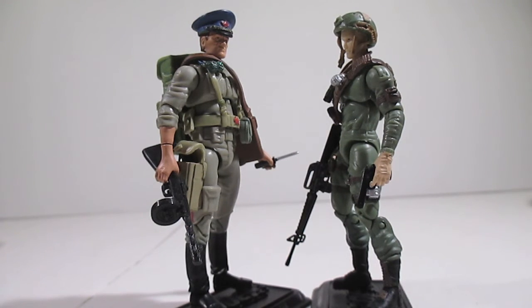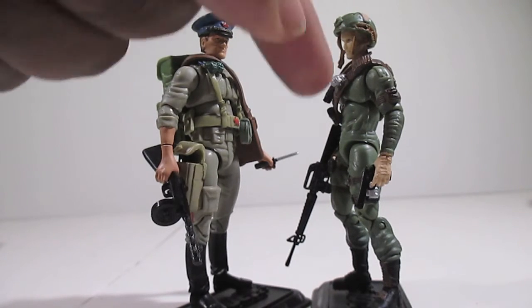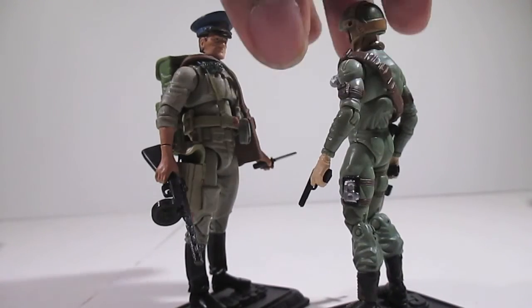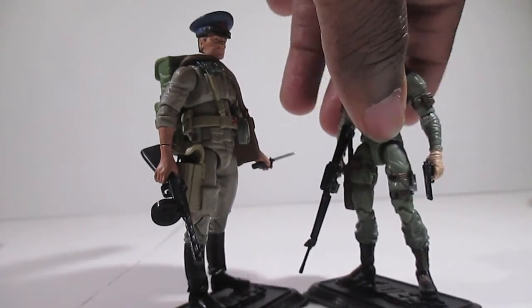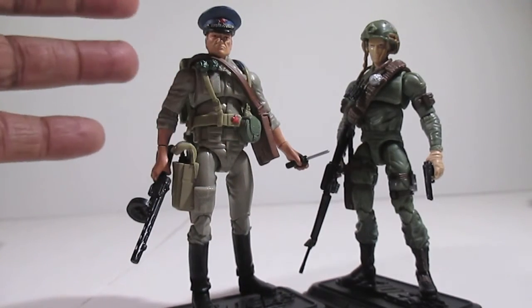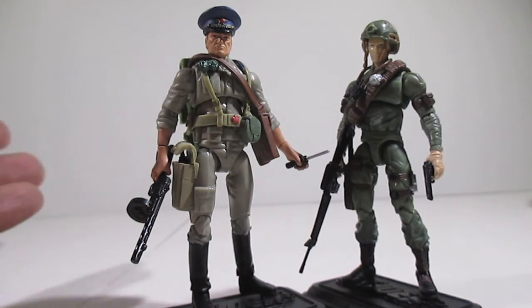So, but yeah, I like the designs. This helmet really sets this off. I'm surprised at how close the helmet matches the design. Very simple. And I've seen this go for some crazy prices, and I got this thing for like 15, maybe even lower than that, maybe 12, something like that. But anyway, I thought it was cool.